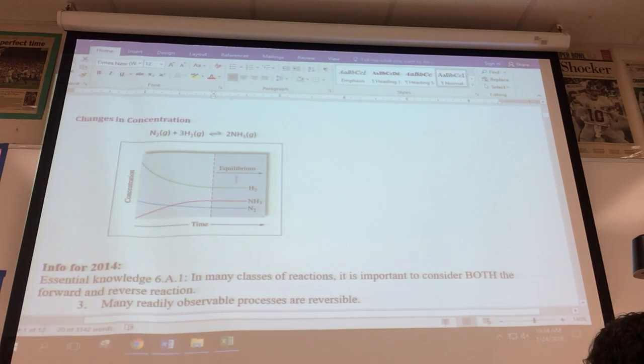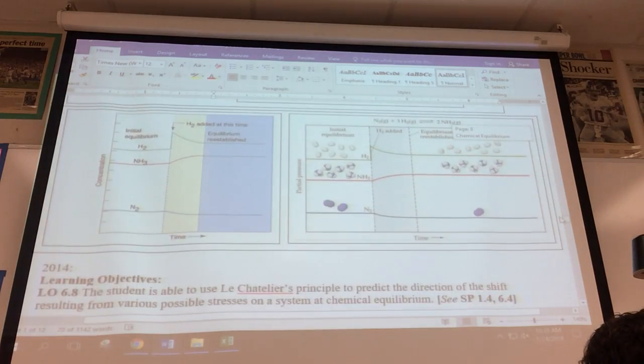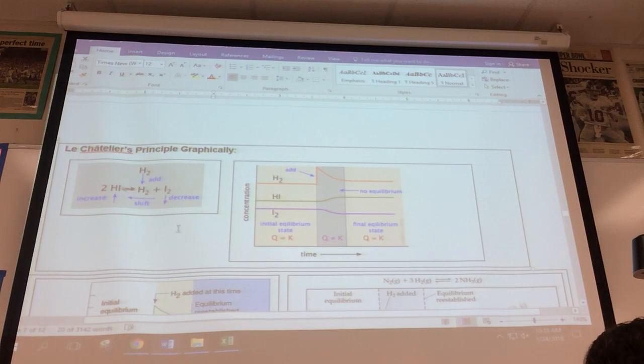What's going to happen here is you're at equilibrium and we're going to stress the system. Let's say we add hydrogen gas. We know if we add hydrogen gas, equilibrium shifts in the forward direction in an effort to use the hydrogen gas we added. Let's look at Le Chatelier's principle graphically. Let's say, for example, that you have decomposition of hydrogen iodide to hydrogen and iodine gas. Shown here, you're at equilibrium, and I'm a little surprised that this is so much higher than this, but in any event, let's run with it.